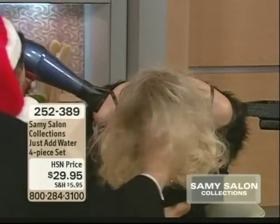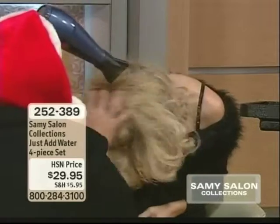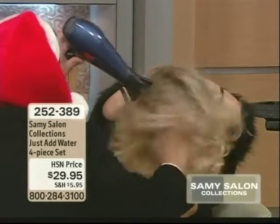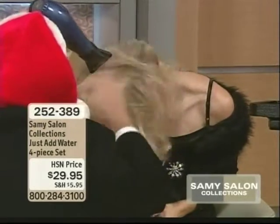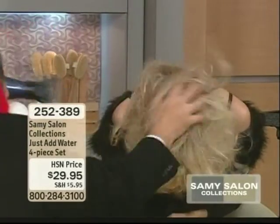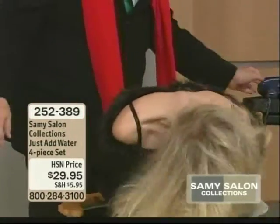Sammy, this would be great for somebody who has color-treated hair. Yeah, absolutely. Very fine hair. And a lot of us that do color-treat our hair, we color-treat it because we have very, very fine hair. And what this does is it helps to add a little bit of volume. Even if your hair is fine, it can still be very dry. This would be the kit specifically for you.